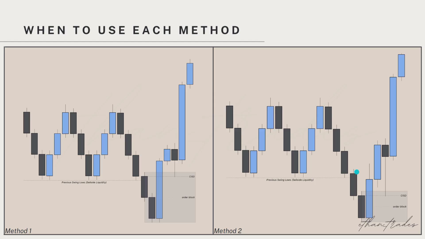So I like to pay attention to what price is immediately telling me right now. And so if it fails to do that, then I'll just use method 2 and then refer to this opening price. Of course, because you have the second candle closing above the opening price of this first down close candle in the consecutive down close candles here in this liquidity raid, you can also use method 1 here, but this is just a way I like to fine tune my tape reading.